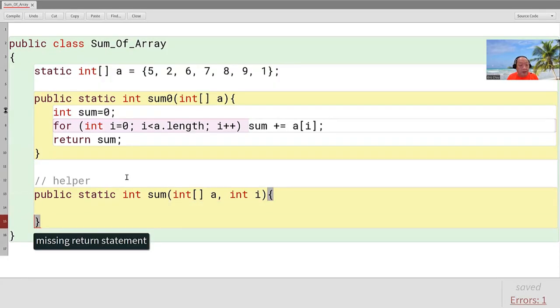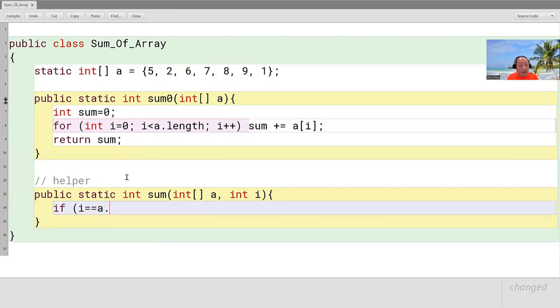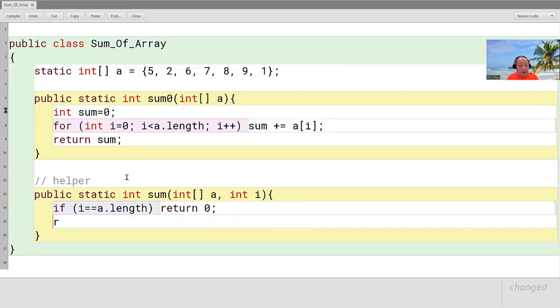Okay, and then you will write this: if i equals a.length, return 0. Otherwise, you return sum of the A and then i plus 1, plus A's i's value.